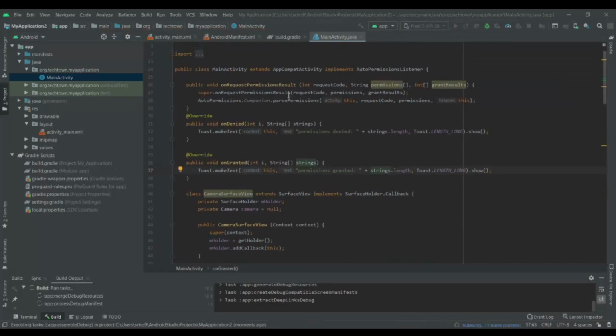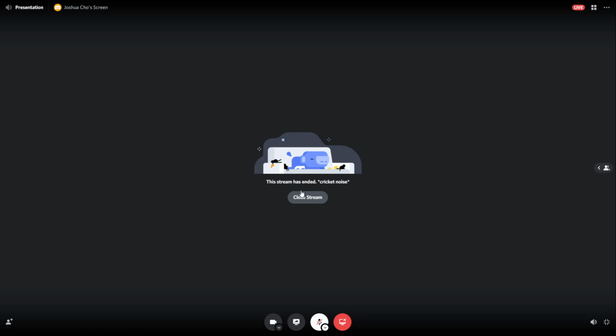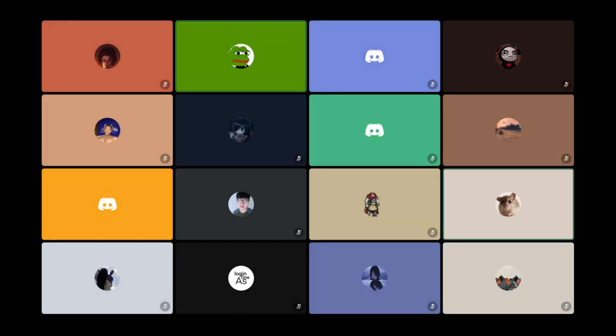Wait, can everyone see the emulator or no? Nope. Is it up? I think it's still running. Check your whole entire screen. Where it says screens and applications, I have two monitors.